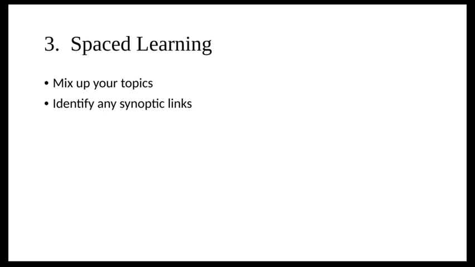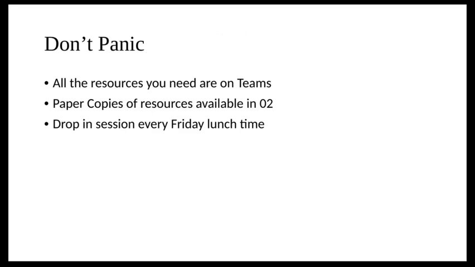Finally, mix your topics up. Make sure you're doing spaced learning. This is particularly useful in geography because you need to identify synoptic links. Can you see any themes that are going across different topics? So, for example, if you're talking about urban development in Rio, you might want to link that to pollution, which can then link to global warming and atmospheric change, but only if it's relevant to the question. Don't put it in just because you know it.